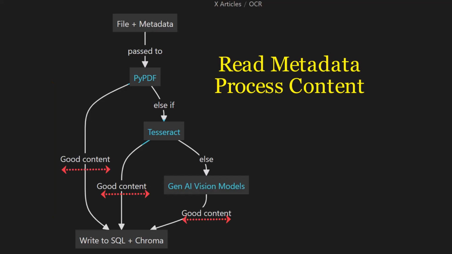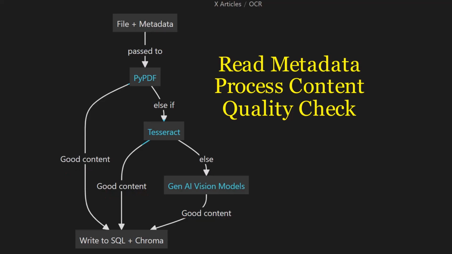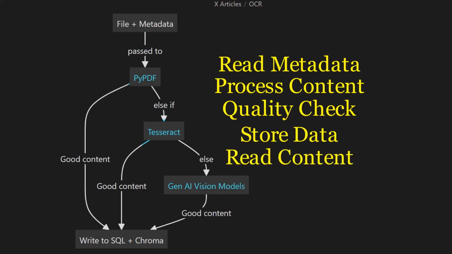Here we are going to pass the content and metadata to a QC agent so that we can assess OCR quality using a specific instruction and context. Number 4, store data. Finally, we are going to save the content to SQLite and ChromaDB. And later, number 5, finalize, we are going to wrap everything and create the read data model, and we'll create a web app for a user interface chatbot.